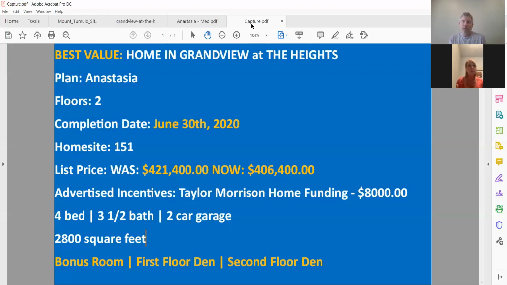To reach me is very easy. You can go to taylormorrison.com/Grandview at the Heights, and this is really cool, you can make an appointment on my Outlook calendar right from home. You can also call me and email me. A lot of different ways to get a hold of me. As you know, with these times, it is by appointment only for now. Let's see what happens in the next couple of weeks. But please make an appointment with me. I'm very accommodating, as you know, and I hope to see all of you very soon. I know these are difficult times, but even though our model homes are not 100% open, my heart is, and I'd love to see you.